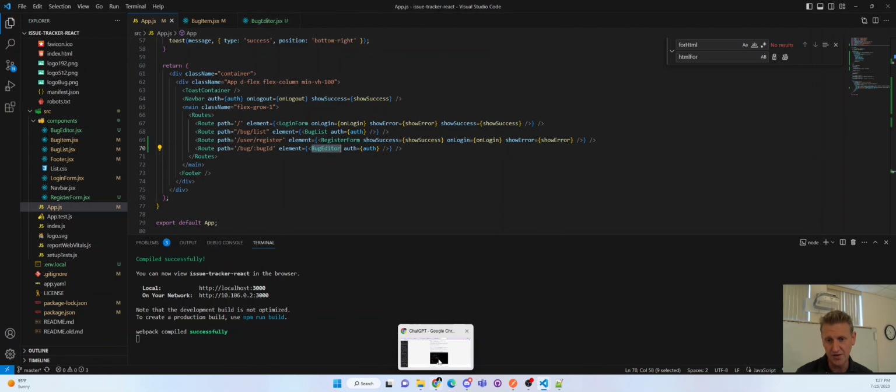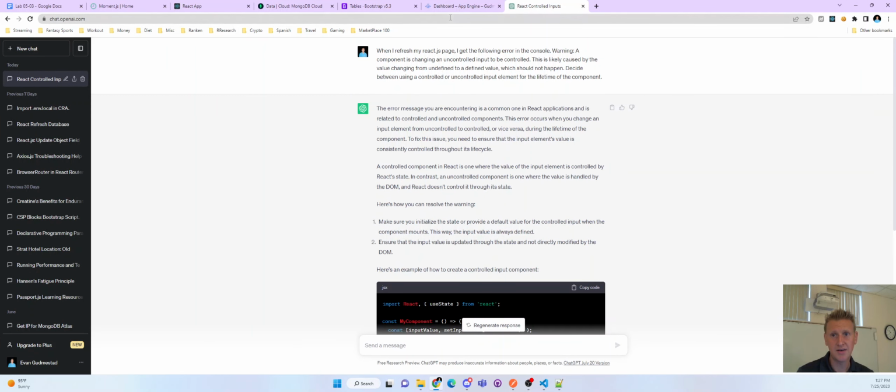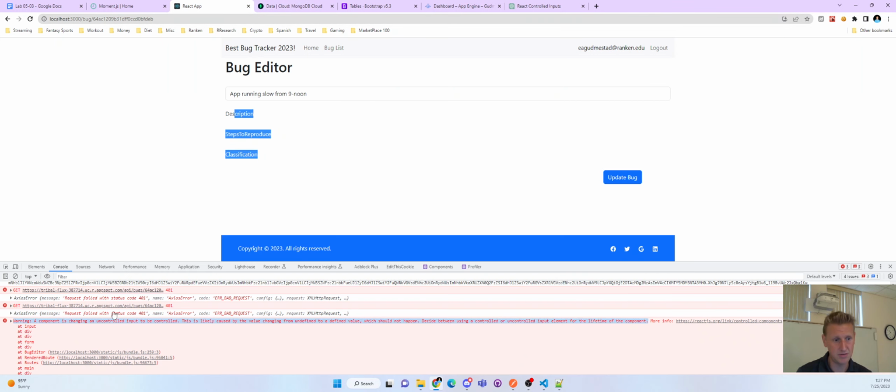Now the next error that I'm getting here, and you can see, is a component is changing uncontrolled input to be controlled. When they say uncontrolled, like ChatGPT, I kind of threw that in there, uncontrolled is your traditional approach, like you're changing state through the DOM. And then controlled elements are controlled through the useState hook in React.